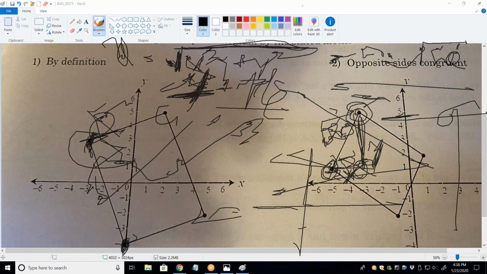Oh, okay. What's the x-coordinate of the far right point? The far right, 1. Okay, what's the difference between those two? Count them. Go from minus 1 to 1. How much do you have to count? 1, 2. Okay, it's 2. So the difference in the x-coordinates is 2. What's the difference in the y-coordinates?